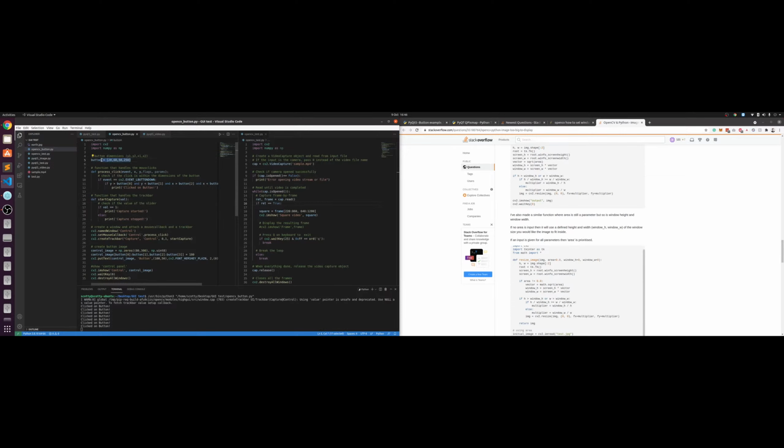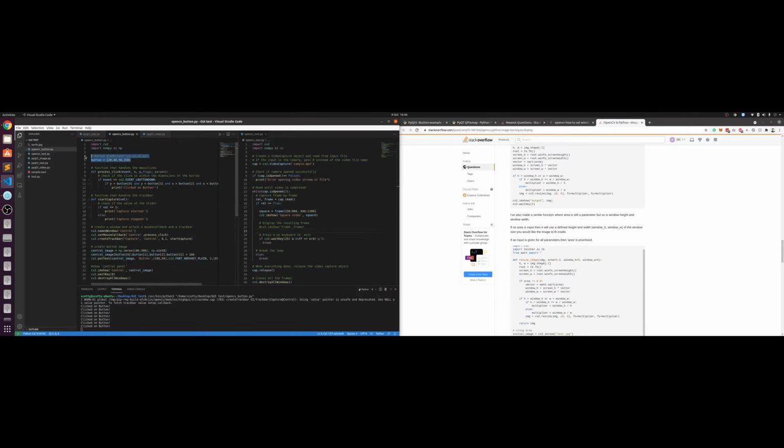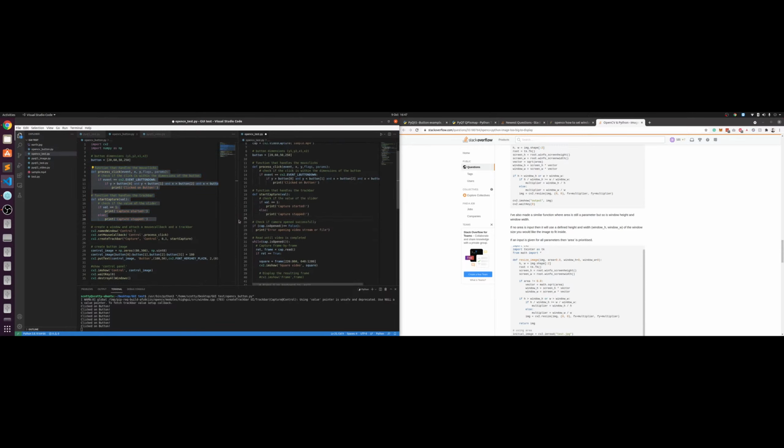So this is the button dimensions. X, Y, blah, blah, blah, okay. Event. So, okay, I'm going to copy the button in here because that's what I want, right? Def these things, these functions, that's fine, I can have them.